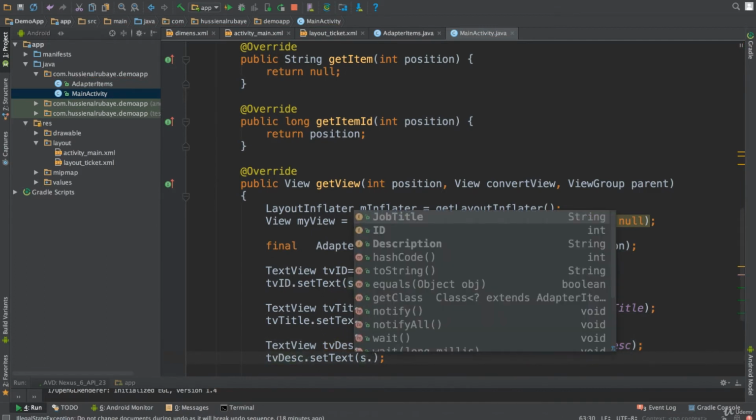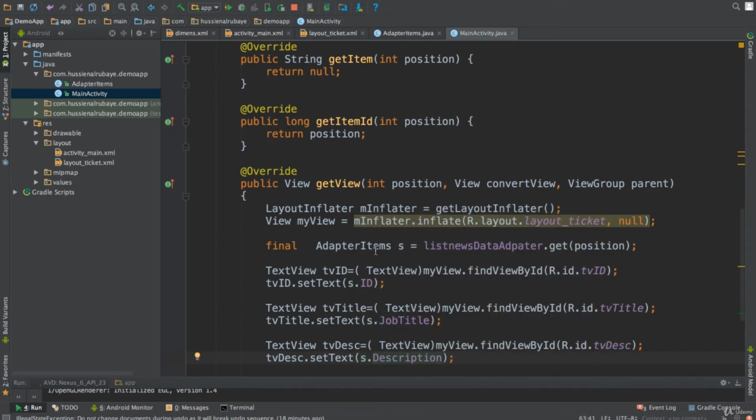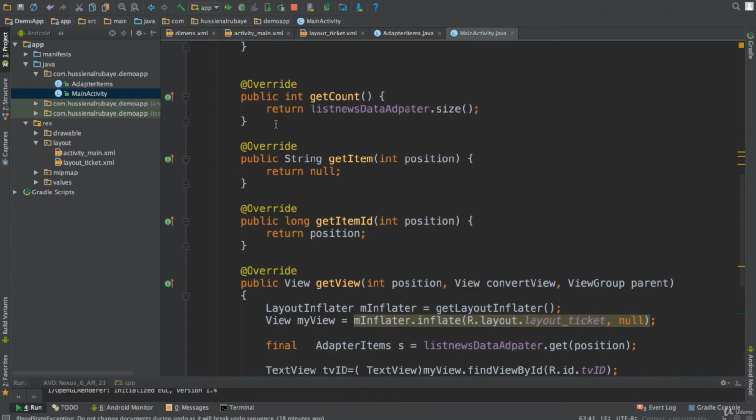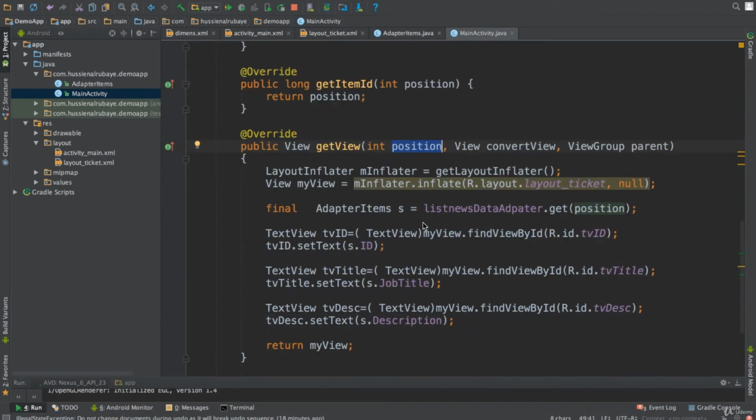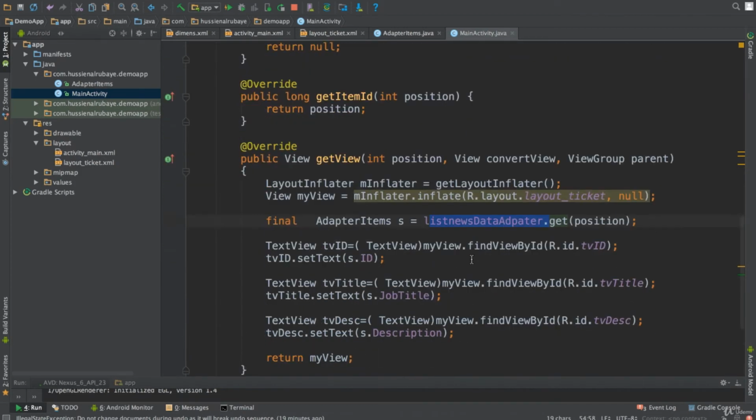So again, how will this one work, I will show you again to explain more for you. If you have here 2, this method will be called 2 times. First time he passes index 0, then he passes index 1. When he passes index 0, I will say okay, I will go to this layout, I do a new inflator to connect with this layout, then I connect with this layout, so I get this layout as a view. Now I have this layout as a view. I want to get the element that I want to add inside this view. So I just go to my list view that I already got in this adapter. I get the element by index. So when I am in index 0, he will bring index 0 and add this item.